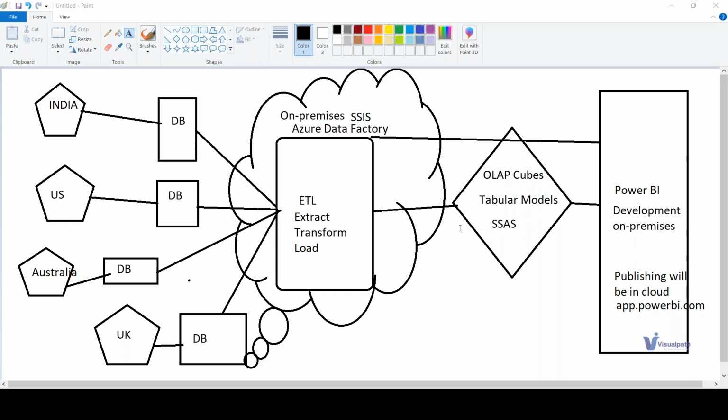With this course, you can either go as a BI developer, mentioning that you have knowledge of Power BI development and ETL development as well, or you can go solely as an ETL developer. You'll have multiple opportunities once you learn Azure Data Factory and Power BI. Either way, you can go as an ETL developer or as a BI developer.